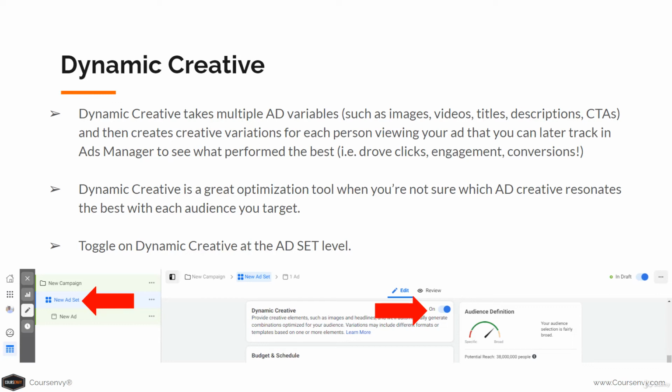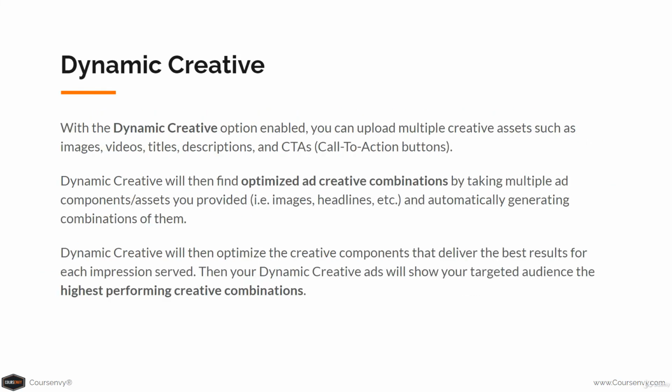Dynamic Creative is a great optimization tool when you're not sure which ad creative resonates the best with each audience you target. So when creating your new campaign, at the ad set level, under Dynamic Creative, toggle that on. With the Dynamic Creative option enabled, you can upload multiple creative assets, like I said, images, videos, titles, and more.